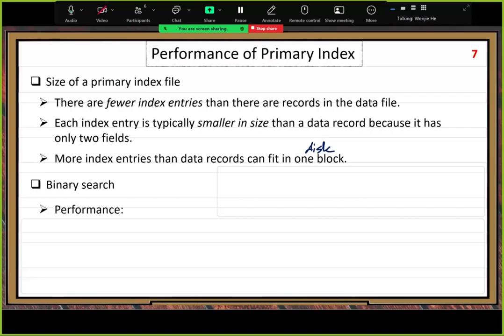Here I give you the formula for the worst case, since we have the best case and the worst case: the ceiling of log base 2 of n plus 1, where n is the number of entries in the primary index.